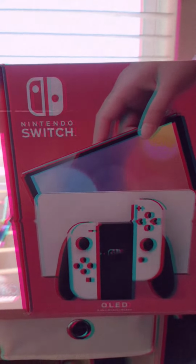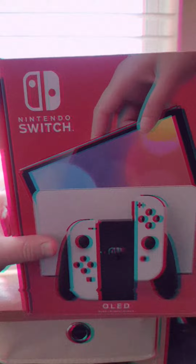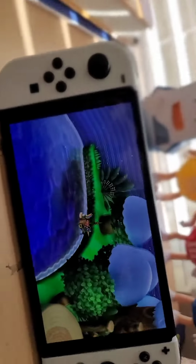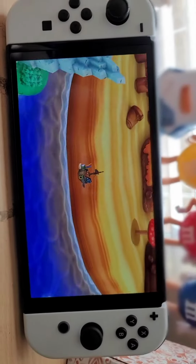Hey YouTube, today we're doing a review on the Nintendo Switch. That's right, Nintendo Switch. Here it is. This is the new OLED version. It's got an improved screen. And right now, as you can see, we got a Mario game going.